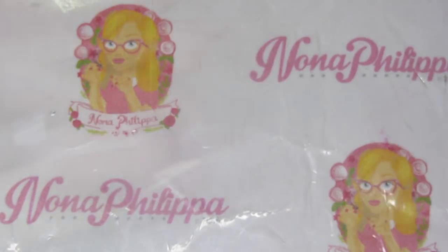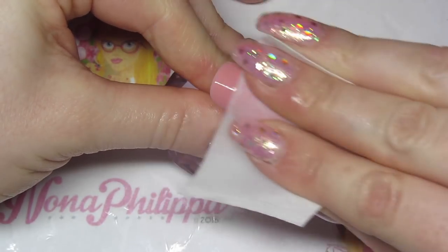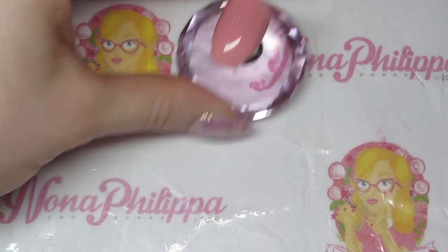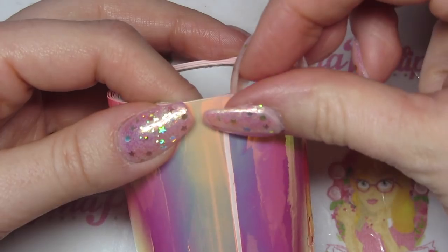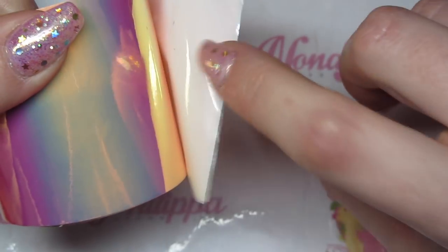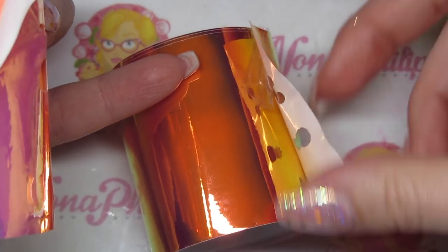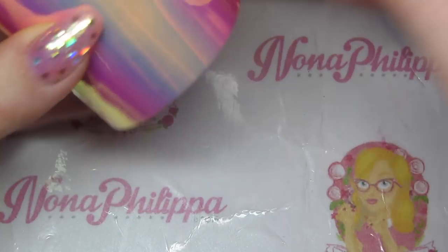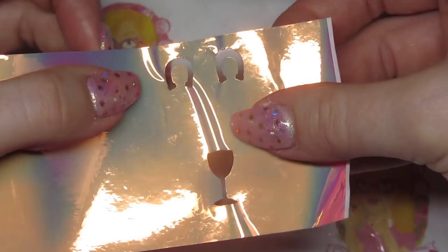I'm going to get the Magpie cleanser and a lint-free wipe. The first thing you want to do is wipe off that tacky layer from the gel color — no top coat yet, just removing the tacky layer from the color. When you get the tape, there's a yellow sealant on it and also a double-sided sticky tape on the back edge. I'd suggest keeping that backing on, because without it the tape just unrolls. With it on, you can easily pull a section up and it all stays nice and neat.